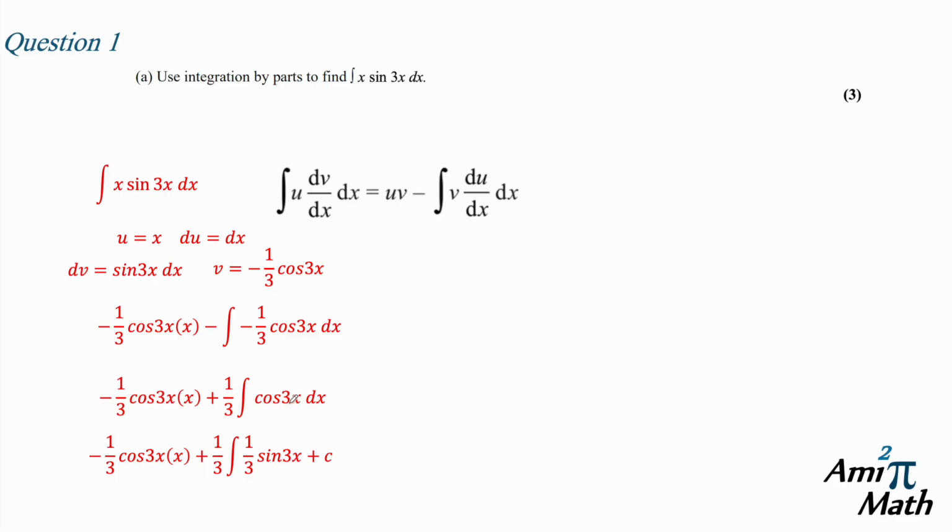So obviously we know that we have to divide it by 3, so 1 over 3, and then it turns into sine 3x, and you always remember to plus c. Okay, so now we can just multiply this out. We've got 1 over 3 times 1 over 3, which is 1 over 9. Remember this part from here, and then we just add c. Okay, and that's your answer for part A, which is pretty straightforward.